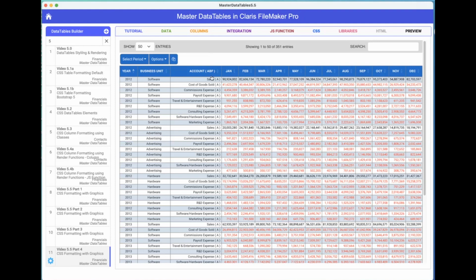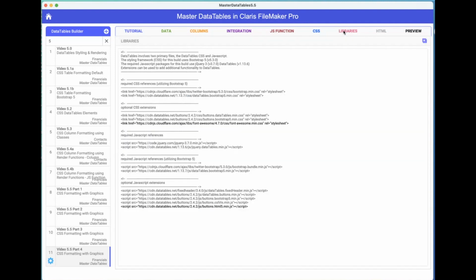All right, what we're going to do now is add a couple of user-friendly features. The first one: when I'm clicking here, nothing's happening. We're going to add a feature called select row. When we do that, it will actually show the user the rows that they selected and keep that in memory. So let's go to our libraries tab.